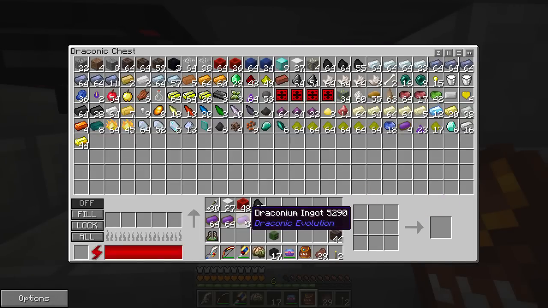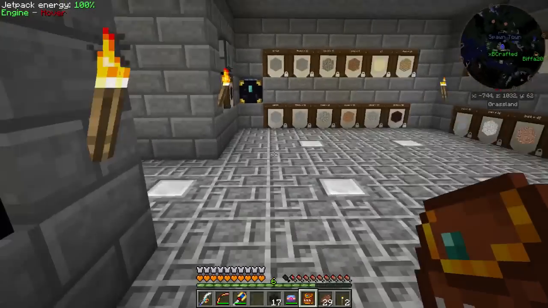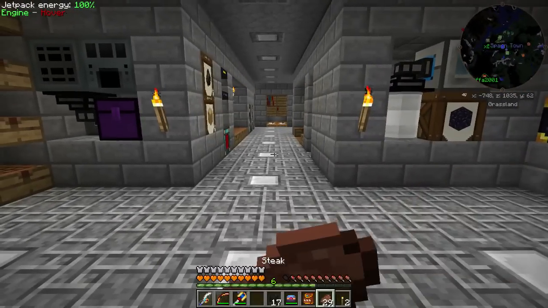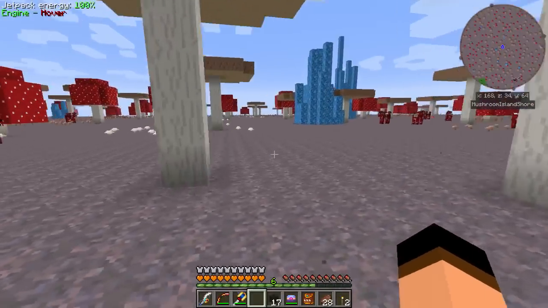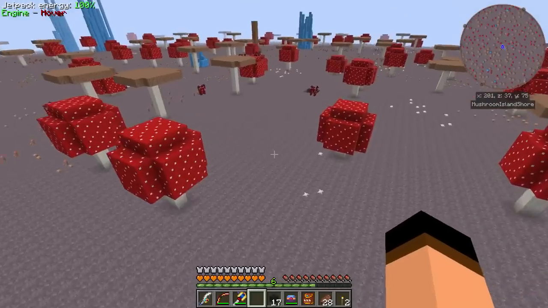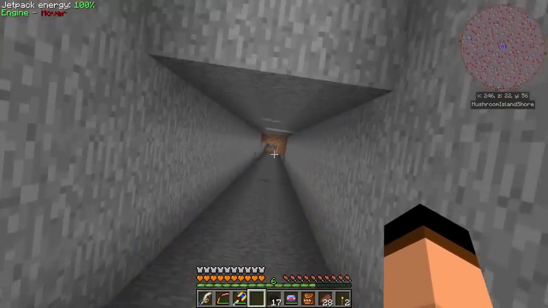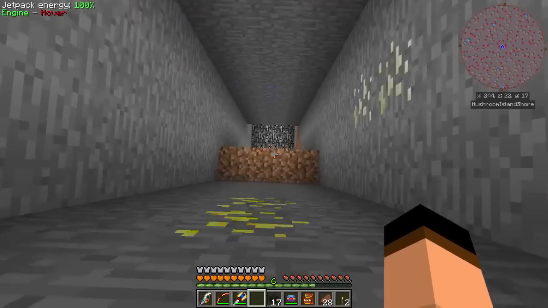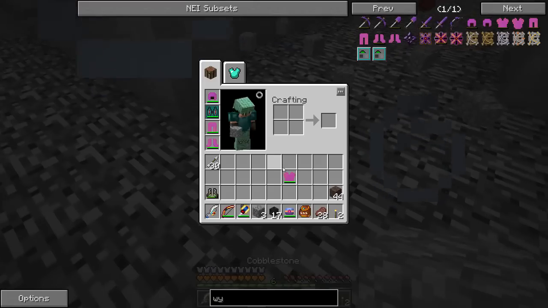If we don't take wither effect with this armor on, I'm gonna say it was the best thing we ever did. All right, so let's hop back and let's see. Oh man, it's so fun to be able to run so fast. All right, so right over here, where we did our wither fights. Ooh, still gotta be careful about that fall damage. Let's grab that book.